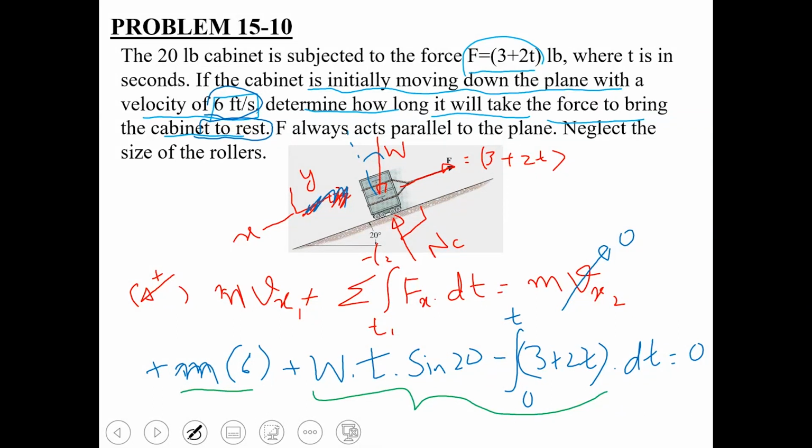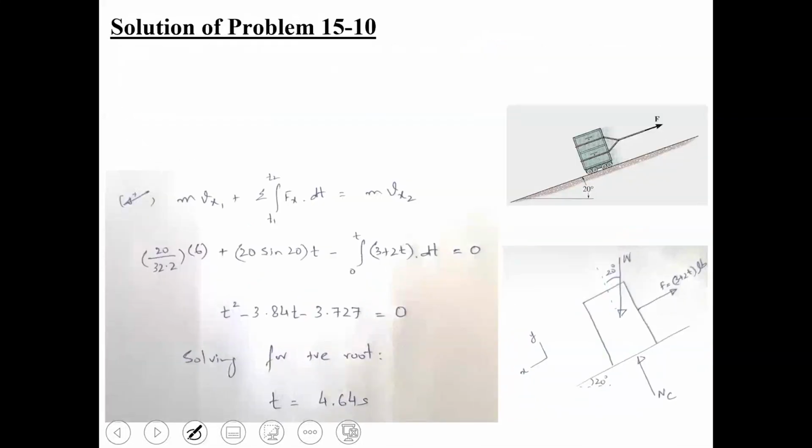Okay, what is the unknown in this particular case? सर टाइम t जो अप्लाइड फोर्स के साथ लगा. Time t is unknown. So जब आप इसको इंटीग्रेट करेंगे 3 plus 2t, तो ये आपके पास 3t plus 2t square by 3 आ जाएगा और उसको फिर आप क्वाड्रेटिक इक्वेशन की फॉर्म में ले आएंगे और फाइनली आपके पास ये क्वाड्रेटिक इक्वेशन बनेगी जब आप इसको इंटीग्रेट करके और इस टर्म को लेकर आएंगे. So it would be a quadratic equation. It means that two roots are going to be possible for this particular case.